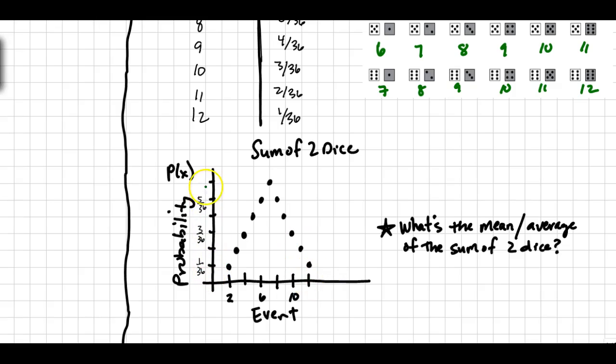And then for the probability, notice how you don't have to get real fancy or complicated here. I just went from 1 out of 36 for my first chunk all the way up to 6 out of 36, so I was able to label it based on the numbers that I was given. If you would prefer to do this in decimal form, you're more than welcome to do it that way. So your x's are the outcomes and the y values are your probabilities.